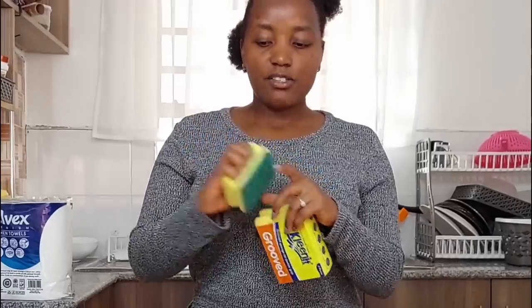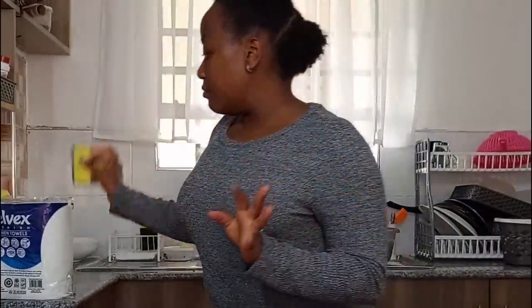And then I got this Clean It double sponge. There are two of them, and I love the ones that have these ridges because when I am doing my dishes, I don't have to scratch my nails on the rough part, so I like to hold it like this. So I get this one that has these ridges, and these were 90 shillings for the two of them, which I thought was a good deal because these things can be pretty expensive in some places. I don't understand why, but yeah, I got them for 90 bucks.